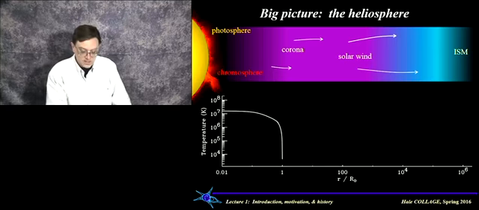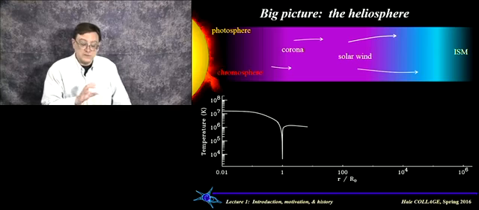Of course, we know that the solar corona occurs quite rapidly above the solar surface. The temperature boosts back up again to about 1 million degrees. Still one of the big unsolved problems in solar physics. How is the corona heated? That's not quite the topic of this course, but we'll be getting into some of the observations that tell us more about what's happening there. All we know right now is that the temperature goes back up to 1 million degrees, and because of the low density and the ionized gas is a very good heat conductor, the temperature stays constant for a while.